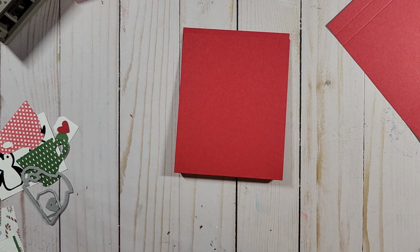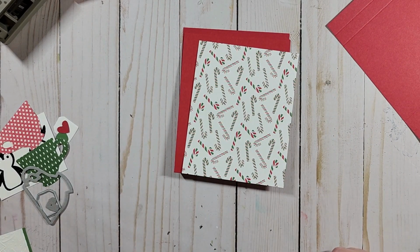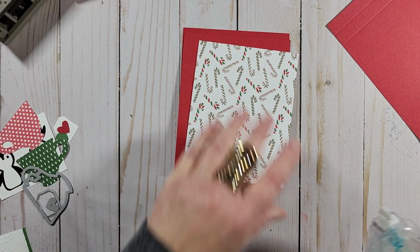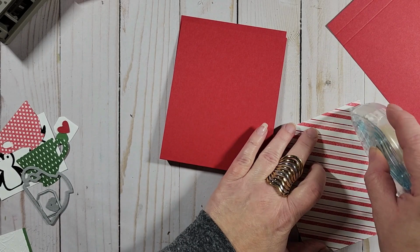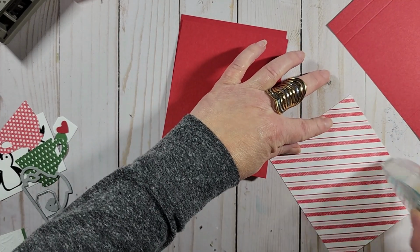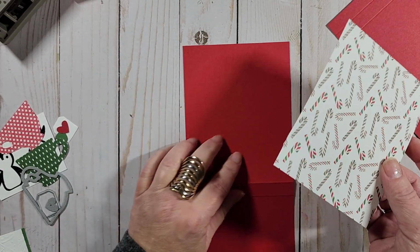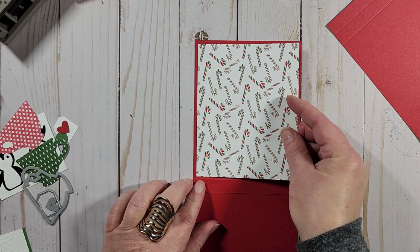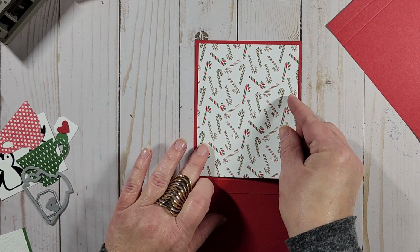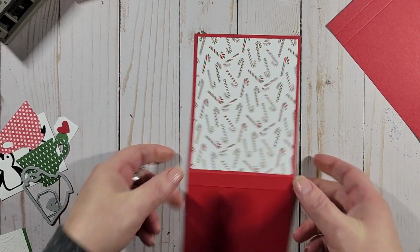pouch. So I'm going to decorate it with a piece of Sweet Christmas DSP, your choice, and that is going to be cut at 4 by 5. Let me find my glue here. And then I'm just going to attach that to the front, and I see you're getting a good shadow.